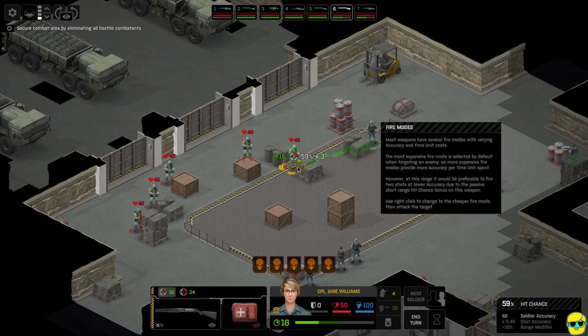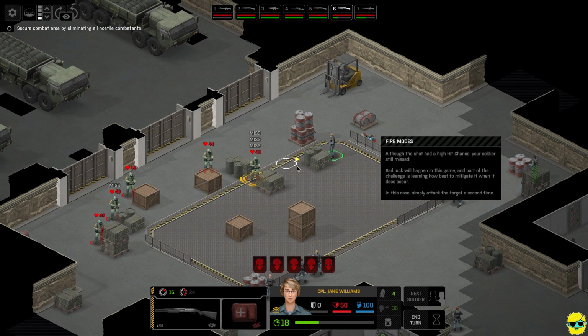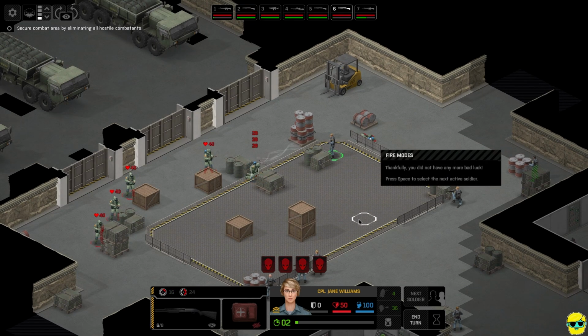Okay. So I can right-click, oh, I see, and just alternate between them. Now, right-click doesn't change it back, but I've got a 59% chance times 3 to hit. I missed. Although the shot had a high hit chance, your soldier still missed. Bad luck will happen in this game. That's XCOM, baby. And part of the challenge is learning how to best mitigate it when it does occur. In this case, simply attack again. Oh boy. Thankfully, you do not have any more bad luck. Press space to select the next soldier.